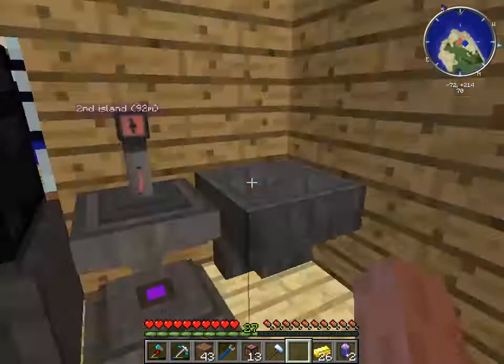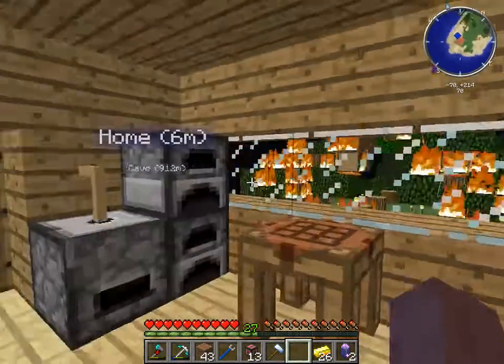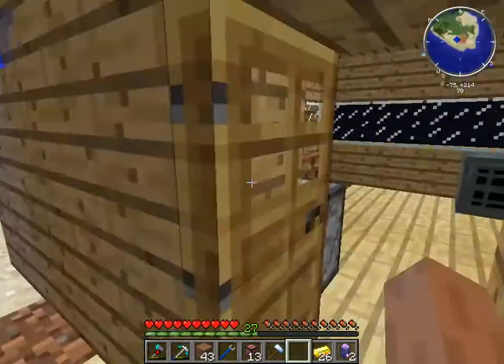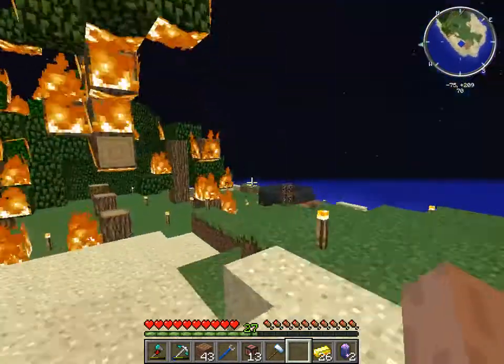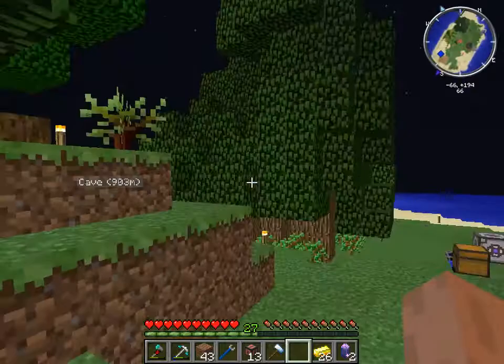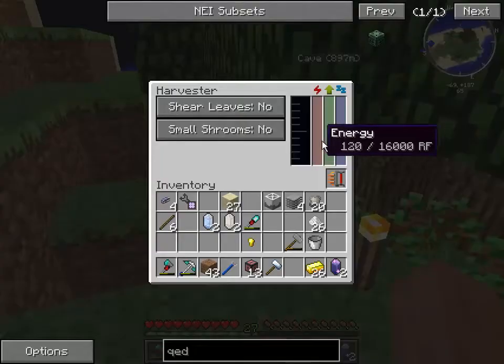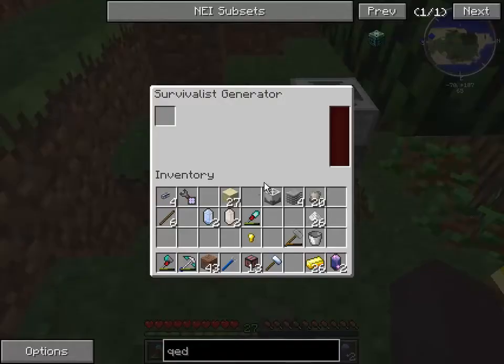Alright, bad news. My island is on fire. You see, lightning hit one of the trees, but as soon as it hit the tree, the rain stopped, so the rain couldn't really put it out. Luckily, hopefully it doesn't spread to these trees over here. Man.